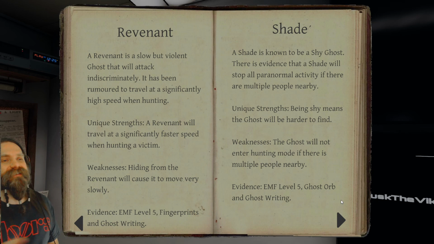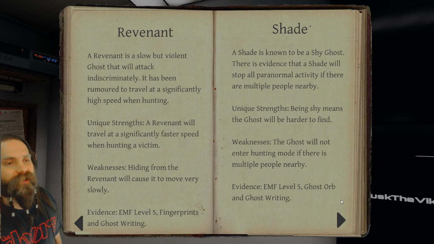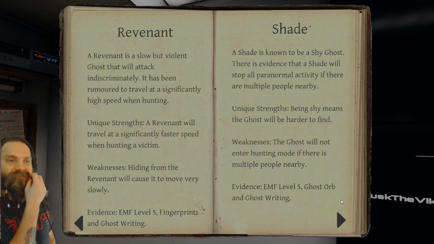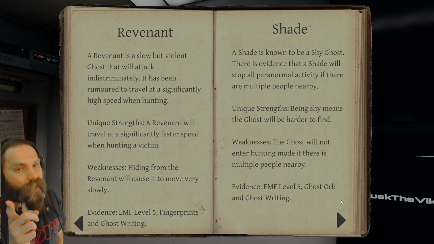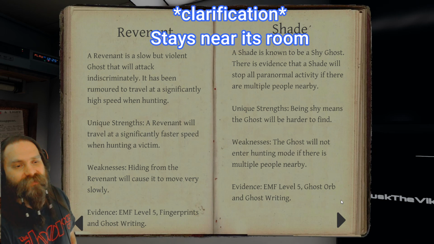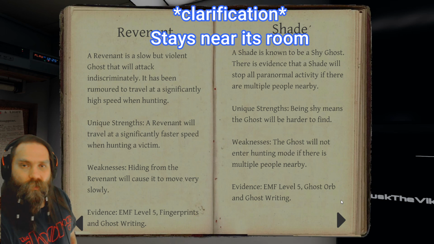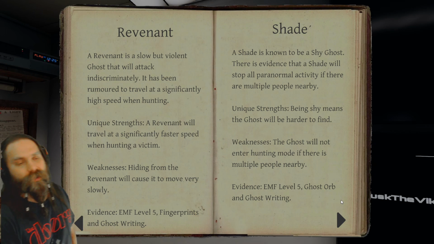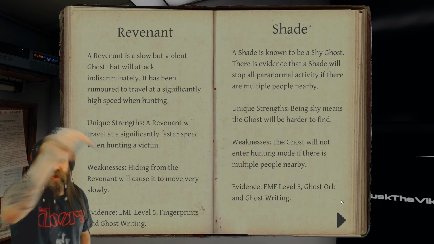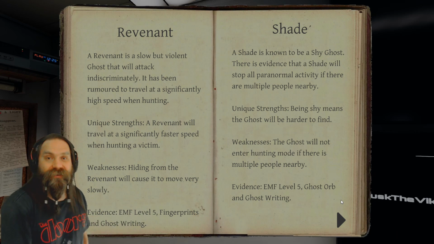The Revenant is a slow but violent ghost that will attack indiscriminately. Has been rumored to travel at significantly high speeds when hunting. So the Revenant doesn't roam. It's like the opposite of the mayor. It stays in one spot, and it doesn't start traveling fast until it hunts, but oh boy. This is one of those ghosts that can be in the attic, and you can run downstairs and hide in the kitchen, and it'll make its way downstairs to the kitchen and find you.